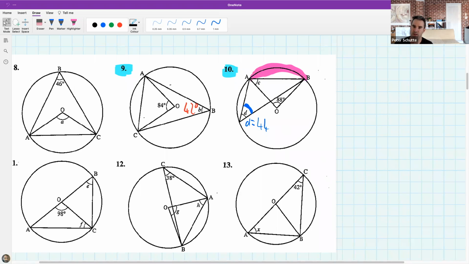So Irina said interior angles of the triangle. So there's no doubt, Irina, that there's a triangle there and it will add up to 180. The problem is I only see 88. And so how do I get C involved? Because C is sitting up here. So there's angle C.